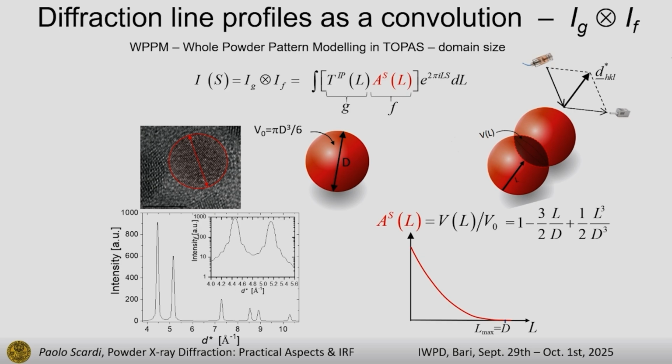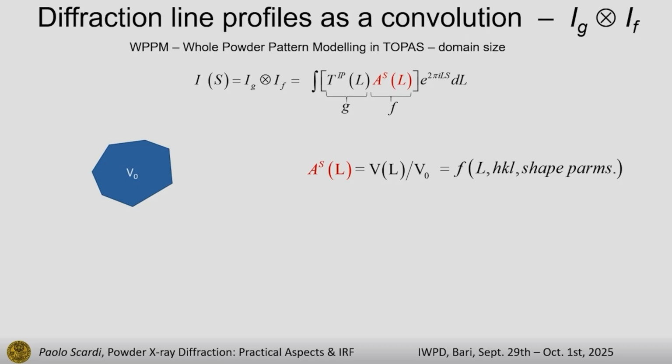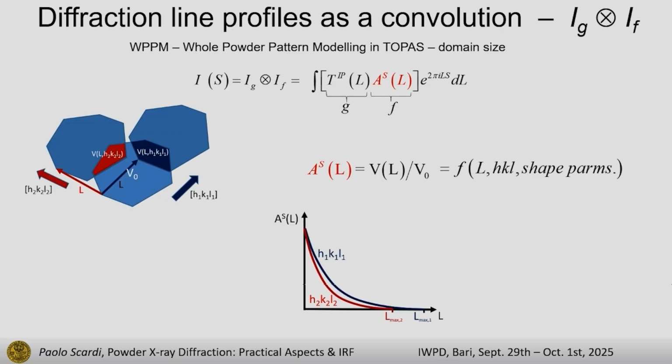What if it is not a sphere, of course? What do you have to expect? So let's take a shape, think of a polyhedron. And then you know that it is still a function of some coefficients, but now they will be different depending on HKL, because the thickness of the crystal is different. So if you push the crystal outside of itself in one direction, blue intersection, or in another, red intersection, you clearly have different Fourier transforms. And then the crystal will appear smaller and larger accordingly.